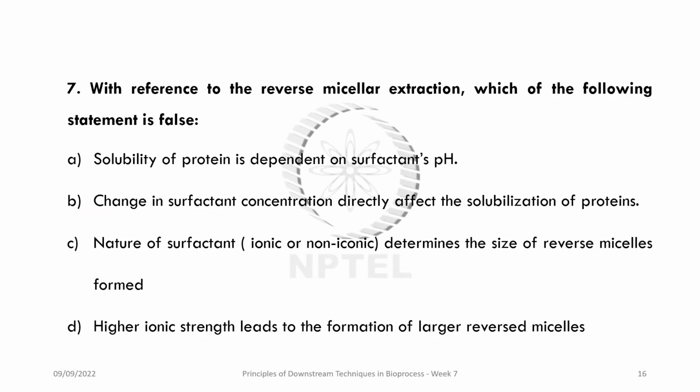Last question of the week. With reference to reverse micellar extraction, which of the following statements is false? They're asking about false. Option A, solubility of protein is dependent on surfactant's pH. Option B, change in surfactant concentration directly affects the solubilization of proteins. Option C, nature of surfactant, ionic or non-ionic, determines the size of reverse micelles formed. And option D, higher ionic strength leads to the formation of larger reverse micelles. So which of these is false? Take a minute.